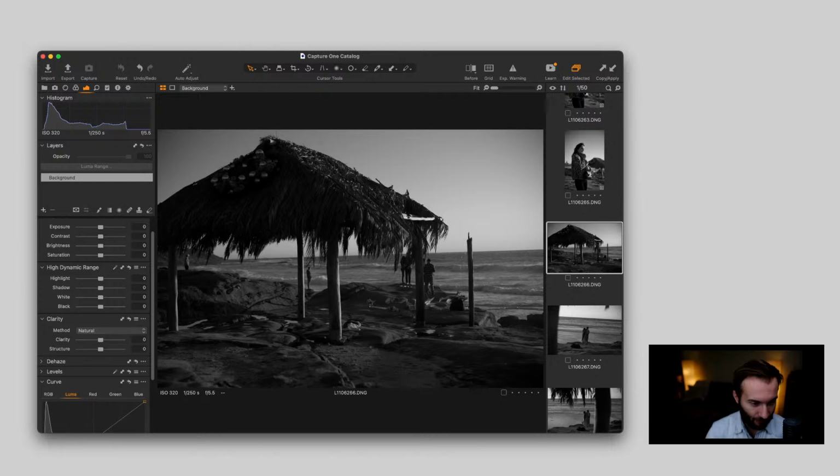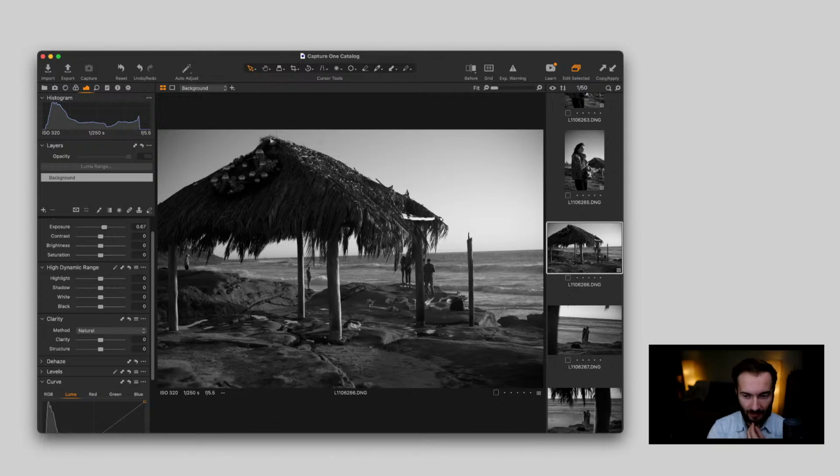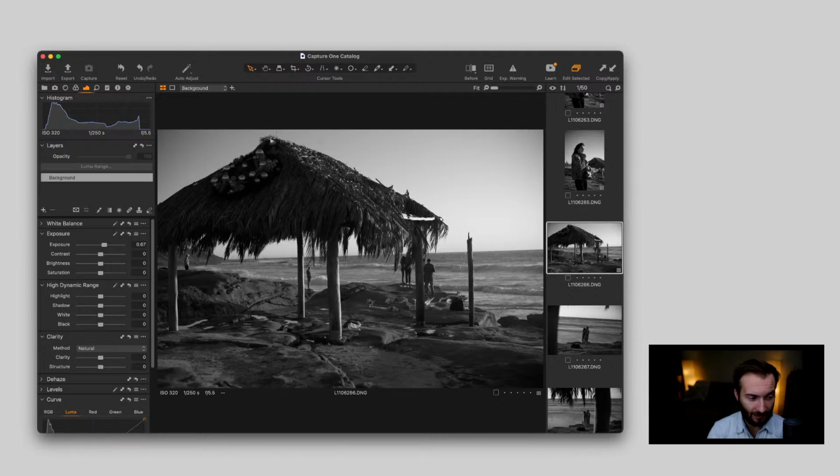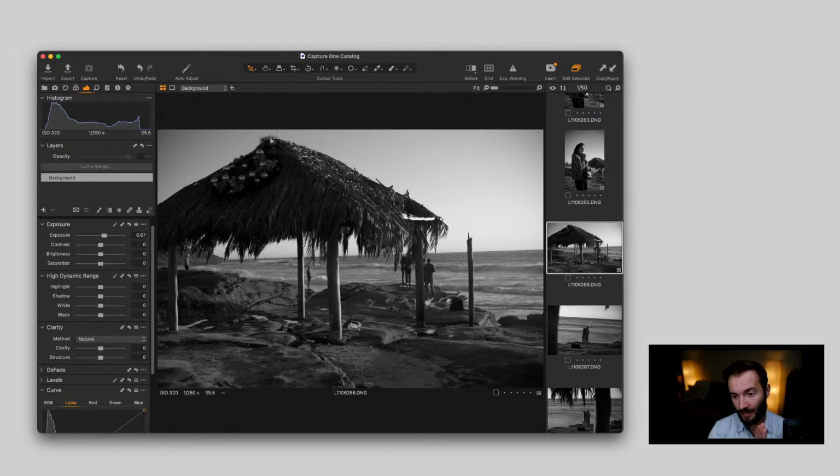What I'm going to do to this shot: I think the exposure is a little low, to be honest with you. I'm looking at the histogram. I think the exposure is a little low, so I'm just going to bump the exposure a little bit, not too much. I'm going to counteract me bringing the exposure up by killing some of the black point in the image. So I'm not going to touch the contrast. I don't really play with these three sliders in Capture One at all. The first thing I do is I mess with the exposure.